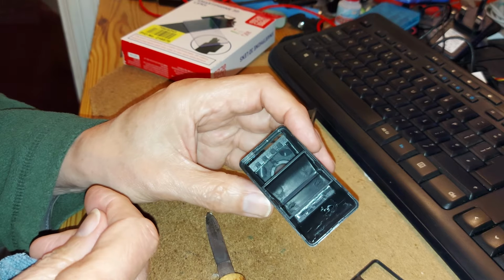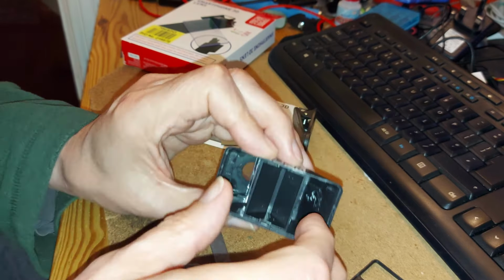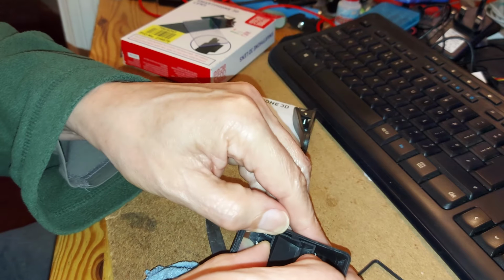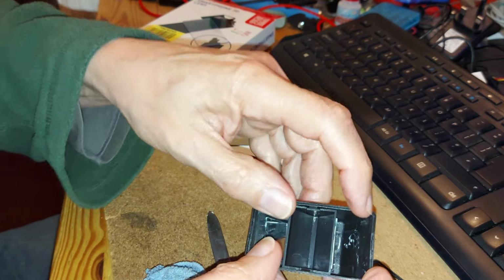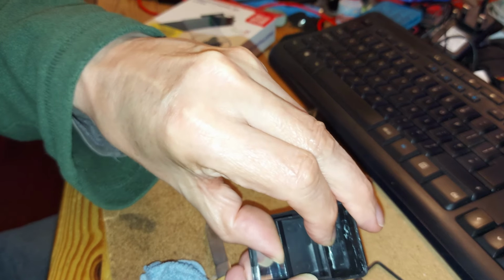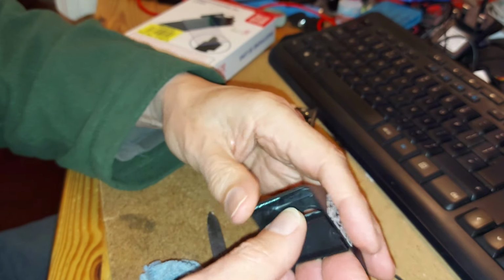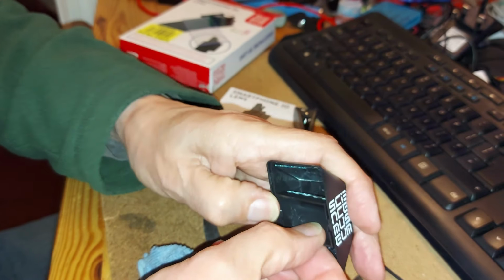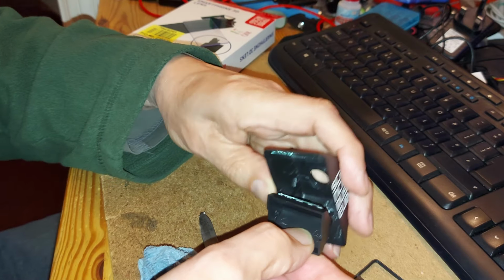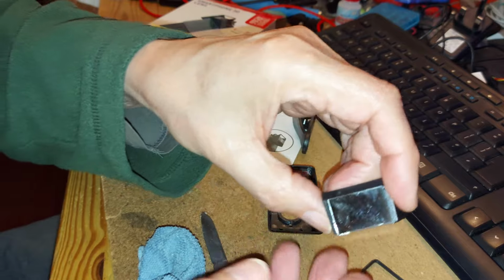So whatever glue they've used. Looking at that, if I do that, squeeze it gently, looks like we can lift them out, if they're not glued in as well. There we go. Filthy.